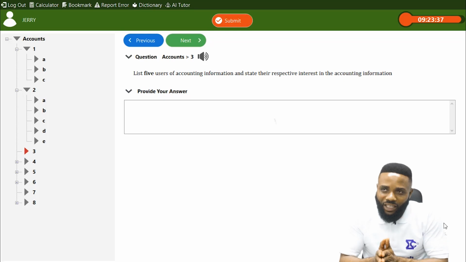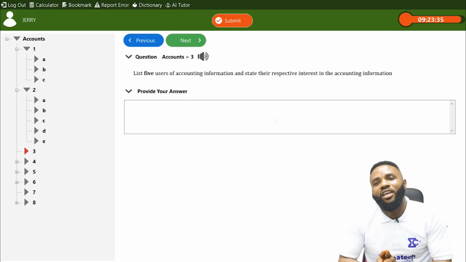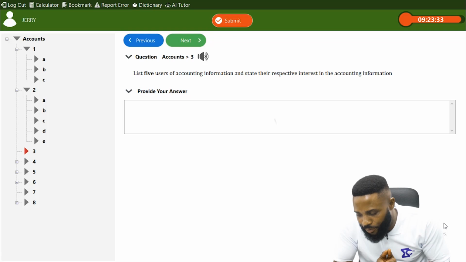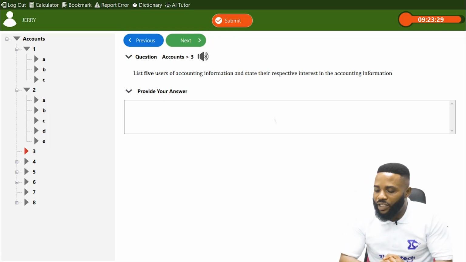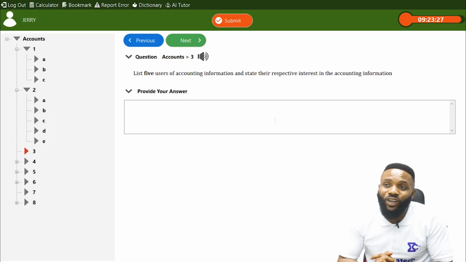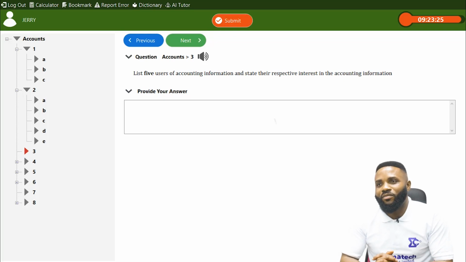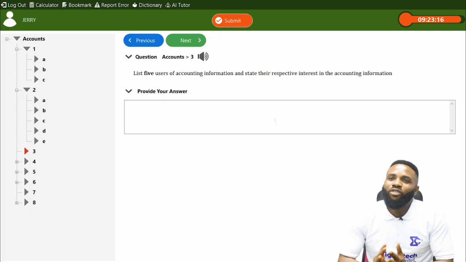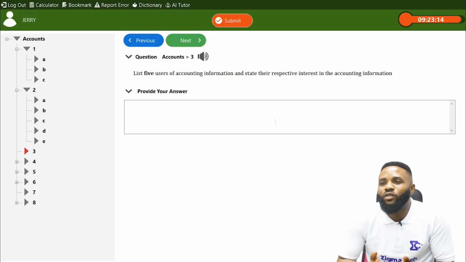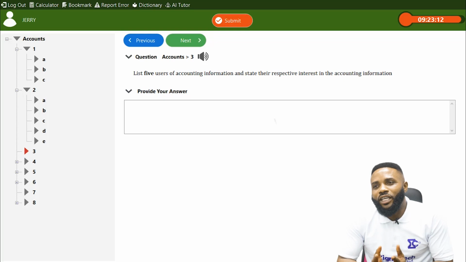They need the accounting information to find out if the business is making profit or is making a loss. And then the 4th one is the set of persons we call the tax authorities. The tax authorities also want to find out your tax, or what we call tax payable. The government will want to come and take their own portion of the cake.